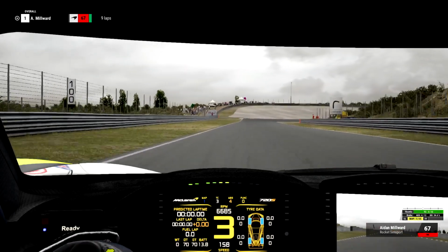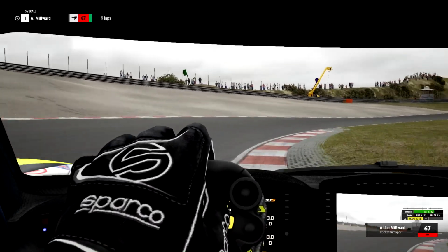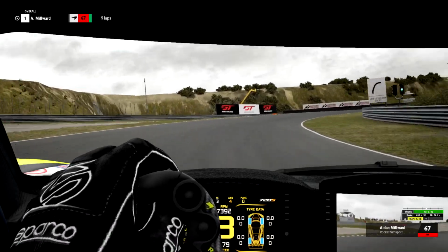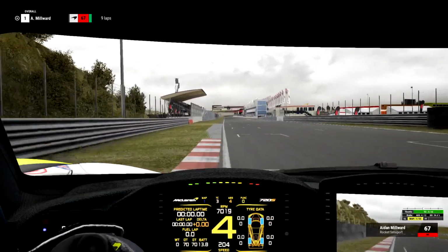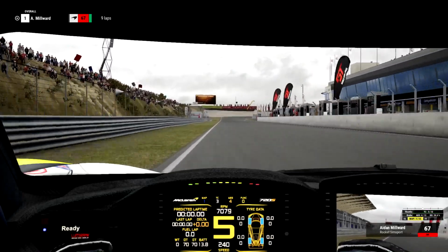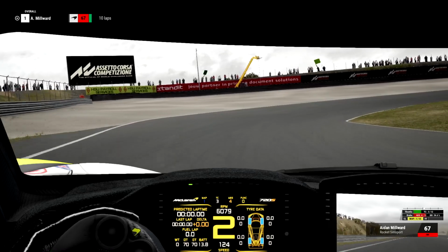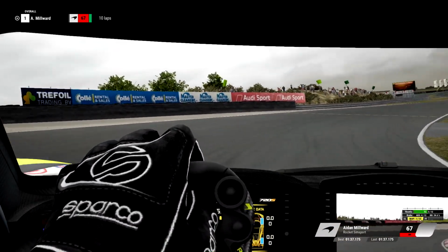It says I've done 9 laps at the top, but that's only because I was fiddling around with the tyre pressures to get everything set for the track conditions. But this is the first lap I've done on the setup, so this is like an immediate difference between the two. Through AdmiralLaWind corner here, managed to get the line right, eat the curb on the exit, up towards the line, and we crossed the line to do, I believe it was a 1:37.1, so immediately 7/10 up after just 1 lap, because of that confidence.